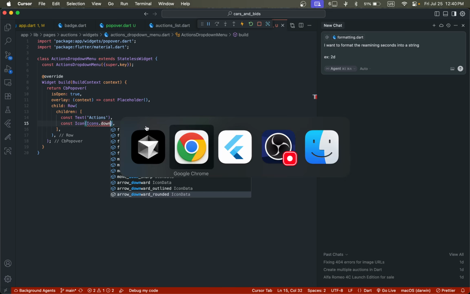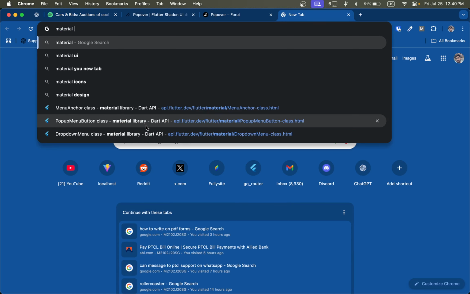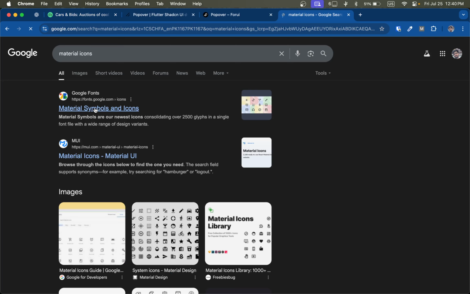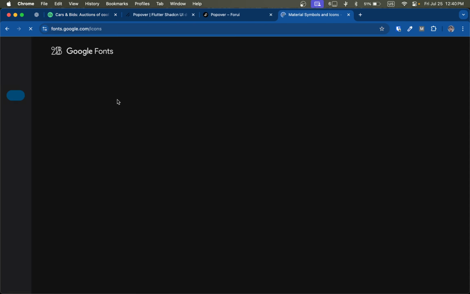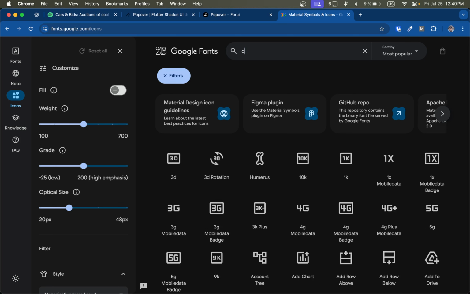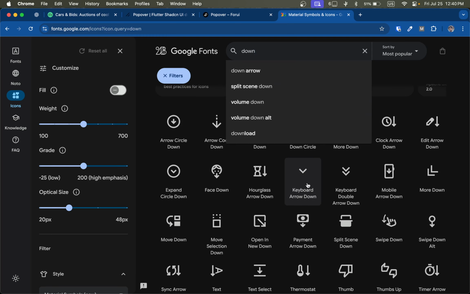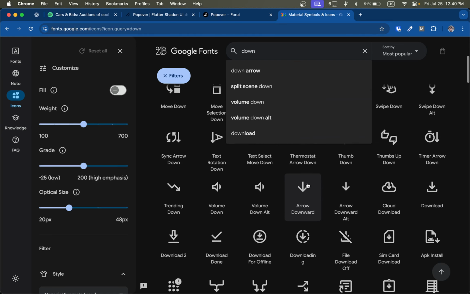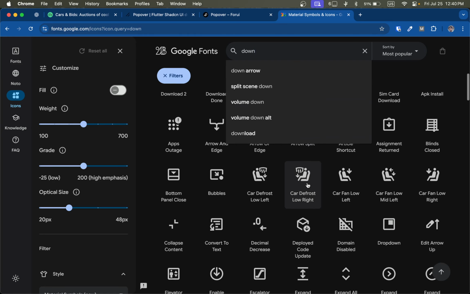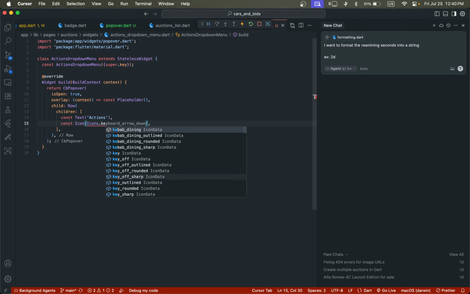of course I am not going to find it. Keyboard arrow down. Yep, this is it.